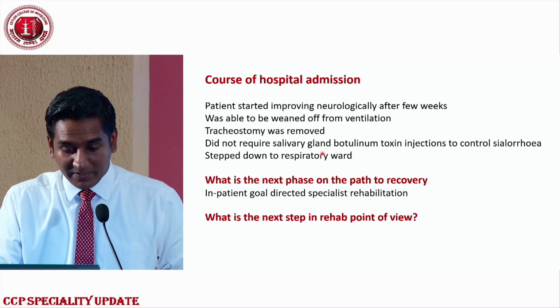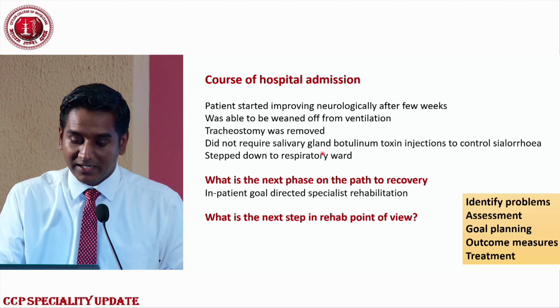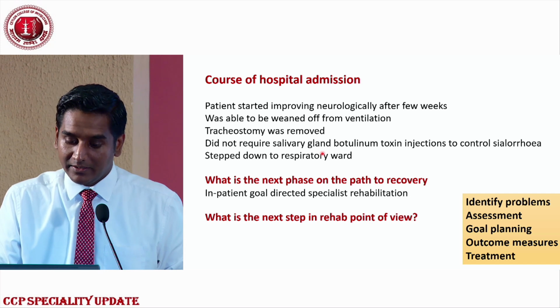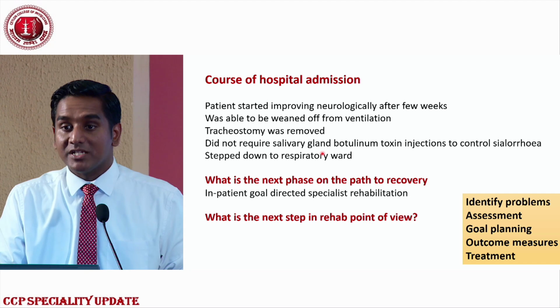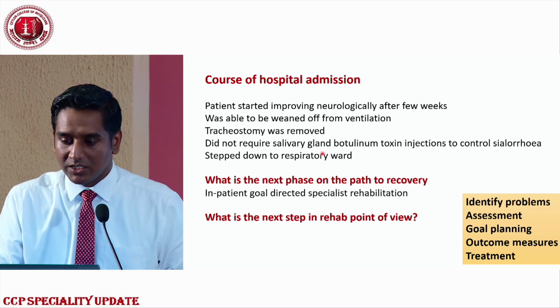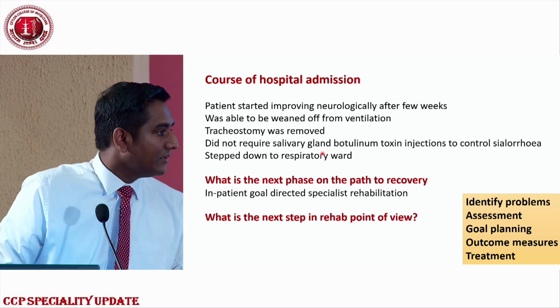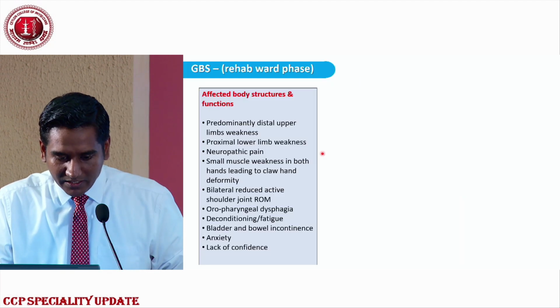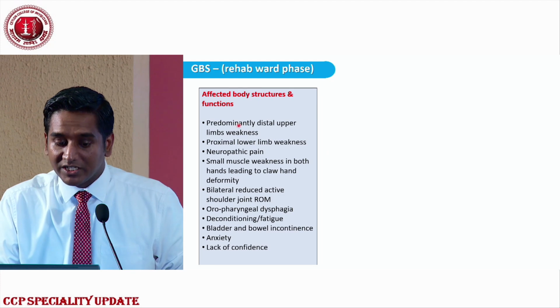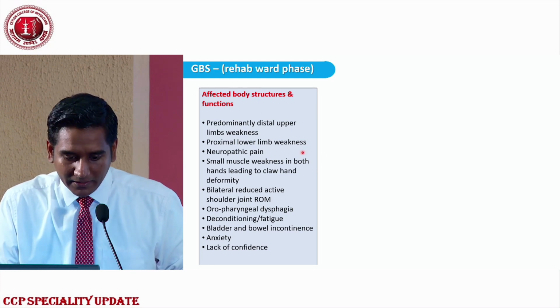And what's the next step from a rehab point of view? Again, back to my 5 steps. We'll re-identify current problems, assessment, goal planning, outcome measures, and treatment. Now things have changed. How much time do I have? Like 10 minutes? 5 minutes. Right. I'll quickly go through the affected body structures and functions now.